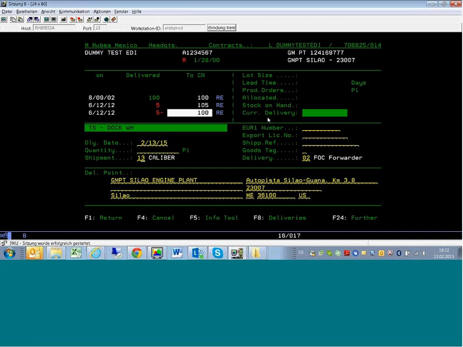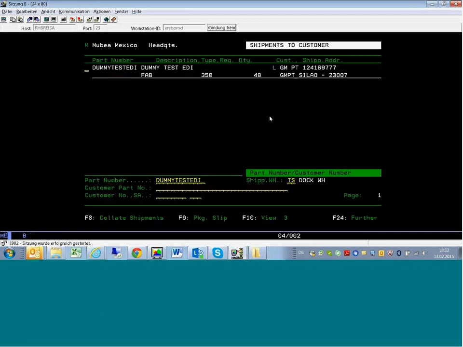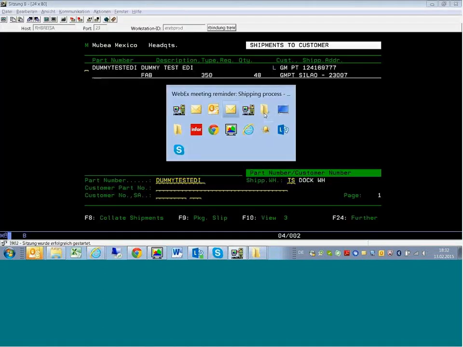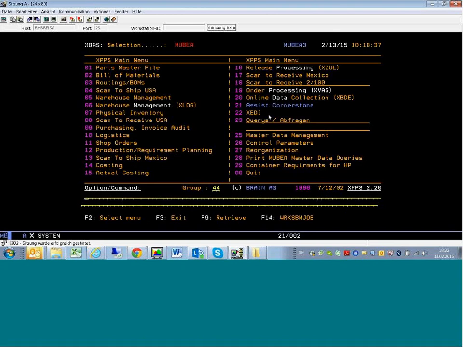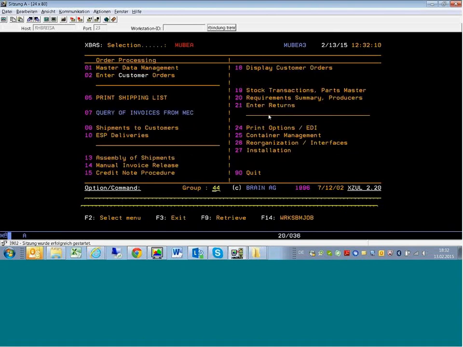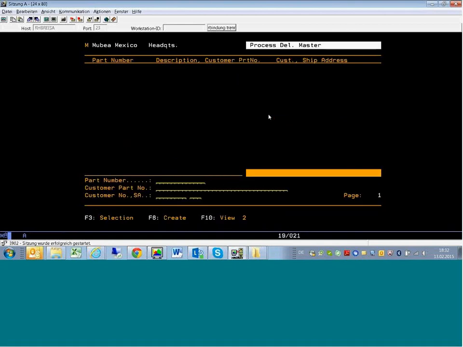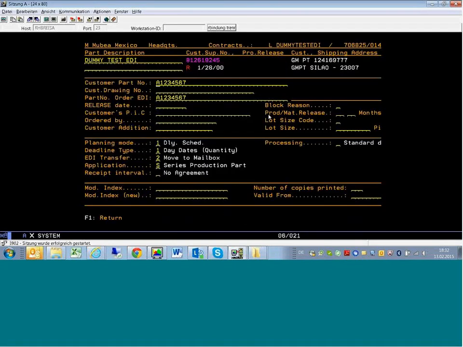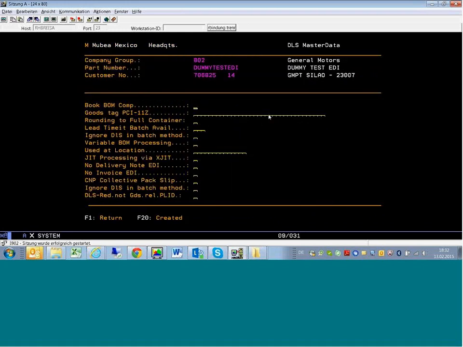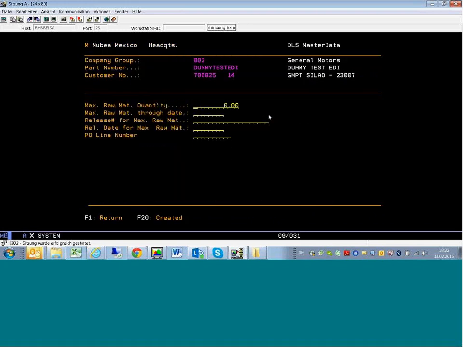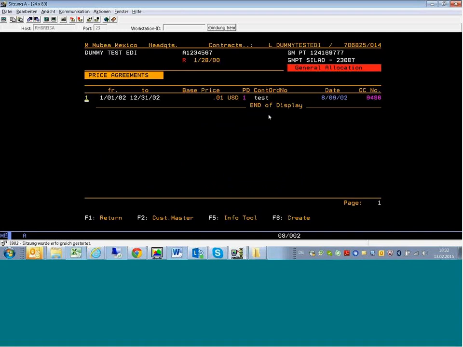Now I would like to have a look at the contract. I go back with F1 and go here to the contract, a price agreement where we set up this information.